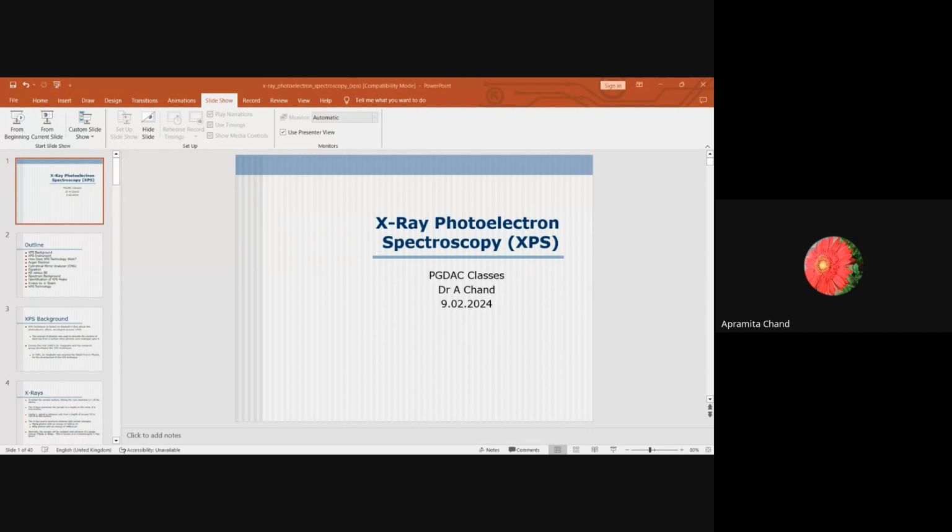So this is also a schematic diagram of how the X-rays are penetrating through the atom to the core electrons, and then the core electrons are getting ejected. So you can also draw this diagram when asked how the XPS principle works. This is another kind of diagram which you can draw to show only the topmost layers are getting ejected, and the X-rays are first penetrating down to the core electrons, and the outermost layers are getting affected.